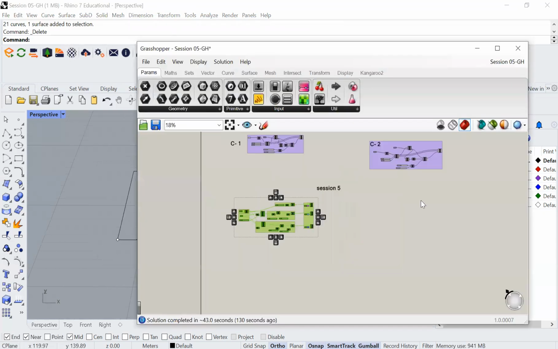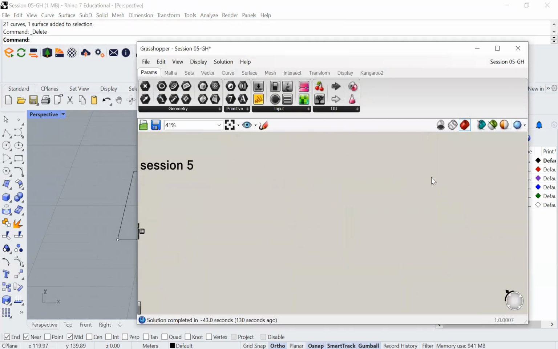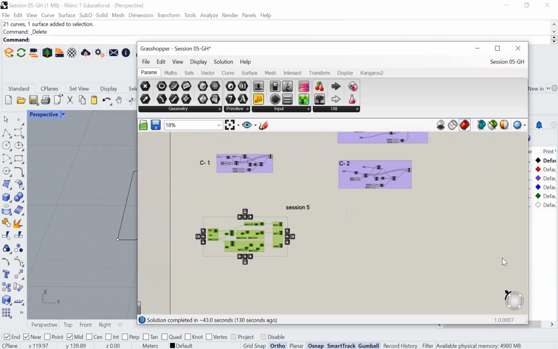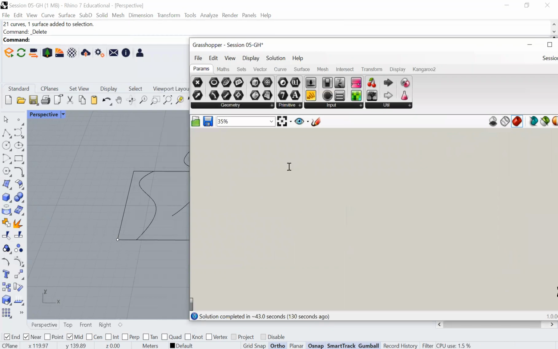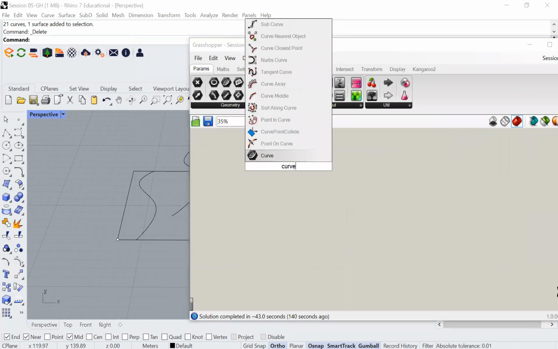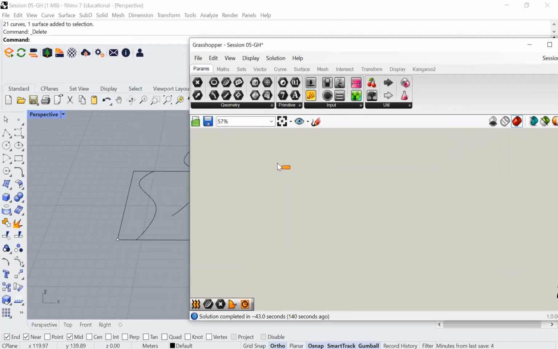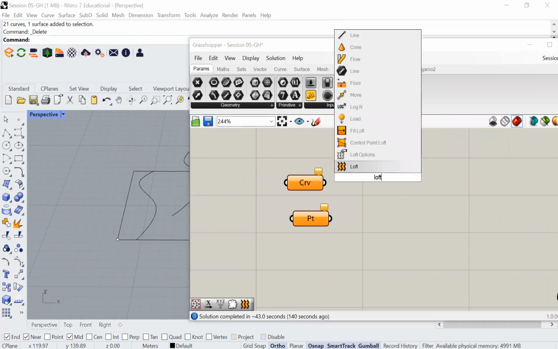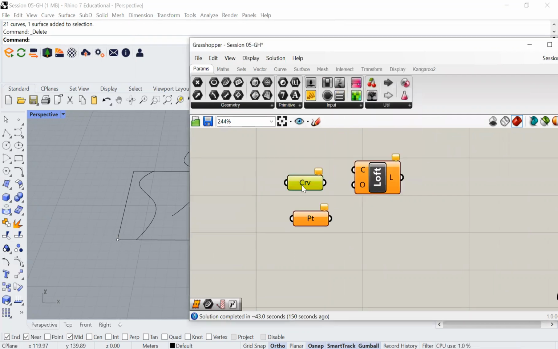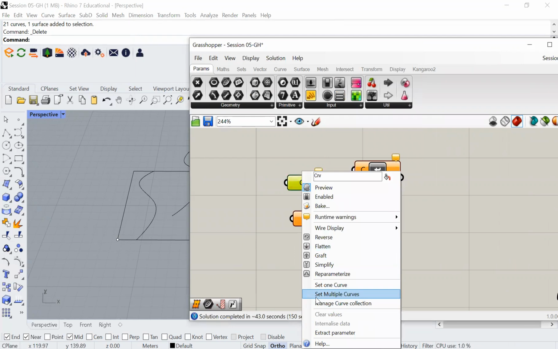So what do I need? Okay, I would need to choose the curves as multiple. So I'll type curve, point, and I will type loft for now. So curve, I will say select multiple curves.